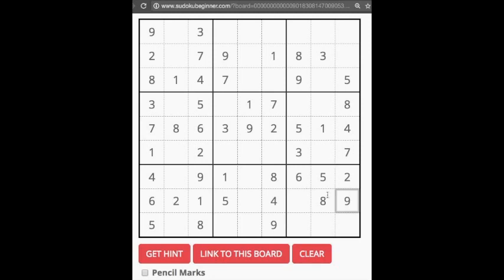So the numbers that we're missing down here are 1, 3, 7, and 2. No, sorry, 1, 3, 7, and 4. This 4 and this 4 means that the 4 has to be here. One of these two has to be the 4. 1, 1. One of these two has to be the 1. I don't know if we have enough information there yet. We'll come back to that one later.